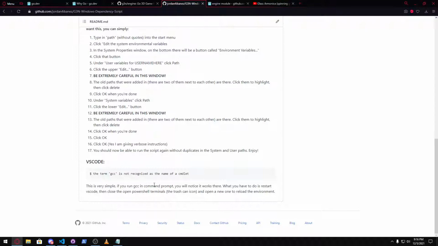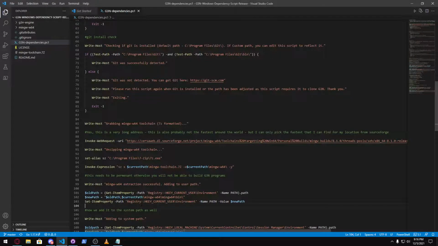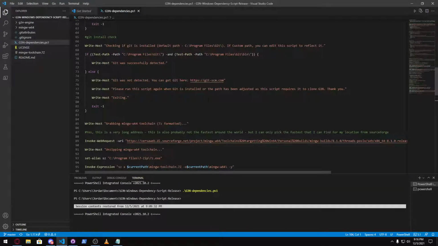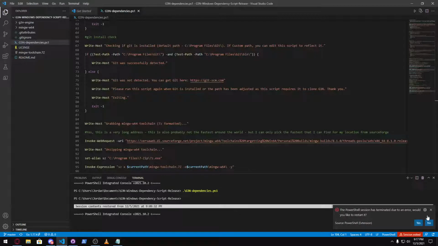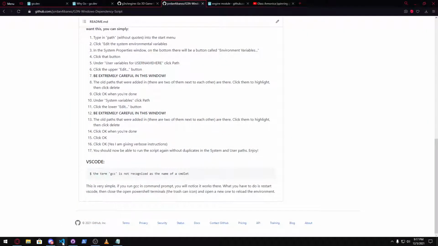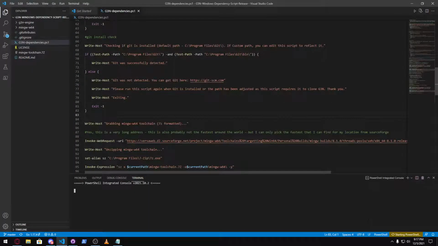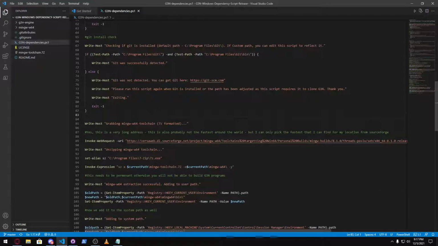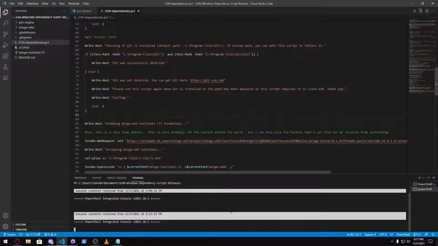Basically, what this is explaining to you is you have to restart the PowerShell in VS Code. So if I open this up, you can see I have multiple of these open. What I'm talking about, the trash can icon, is this. You exit that, and then you exit that. Session exited. There we go. And now just turn that off and turn it back on. And there you go. You just flip the switch. And now you have PowerShell again.